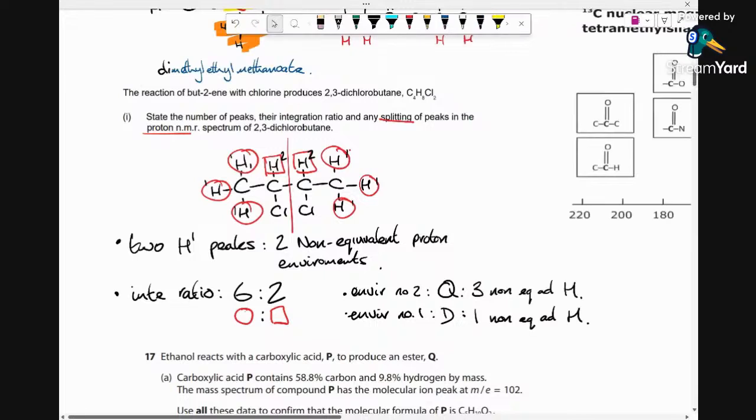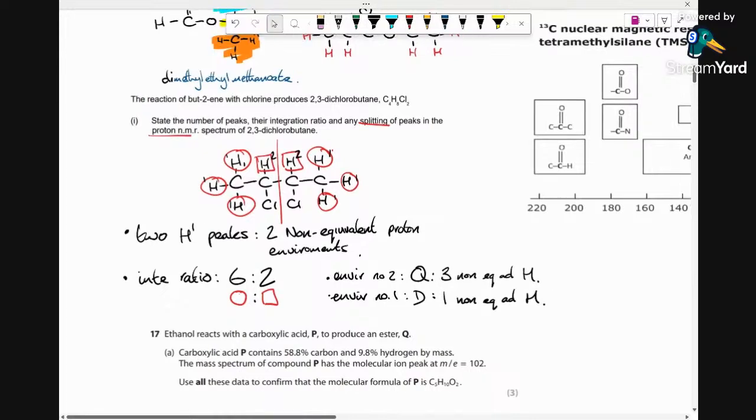Nice. I changed it because I didn't like the explanation. We always say that it's split this many ways because there are this many non-equivalent adjacent hydrogens. Well, that one's equivalent, so it's going to disappear. Yeah, and I went for the quartet. It was the right decision to make. Let's go for the next one.